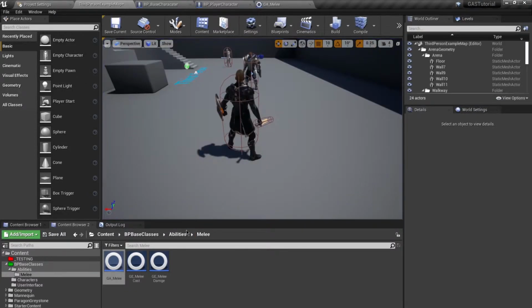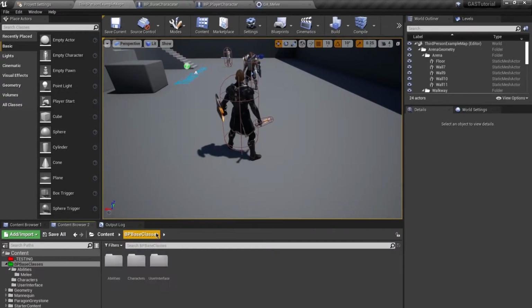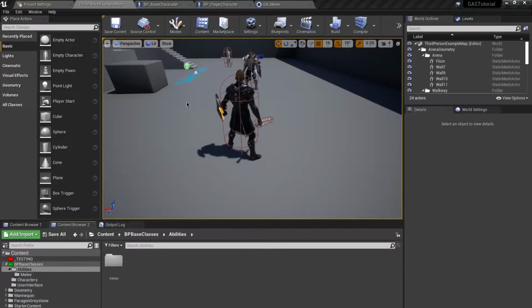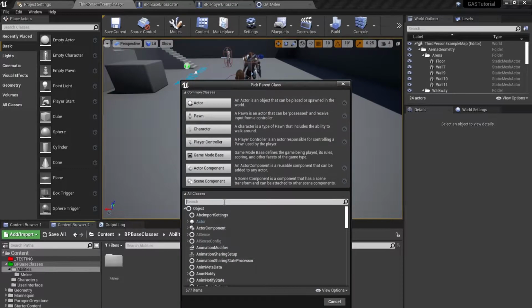The next thing that we're going to do is start creating our health regeneration ability. But before we do that, I also want to do the same thing for our melee class. For the gameplay ability class, for now we're going to use the Blueprint based class and not the C++ one, but in the future we might add a C++ variant for this as well.